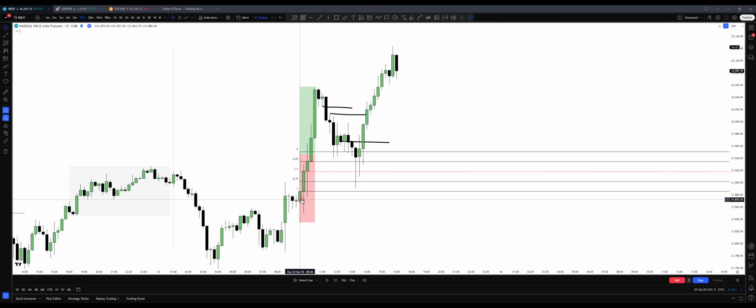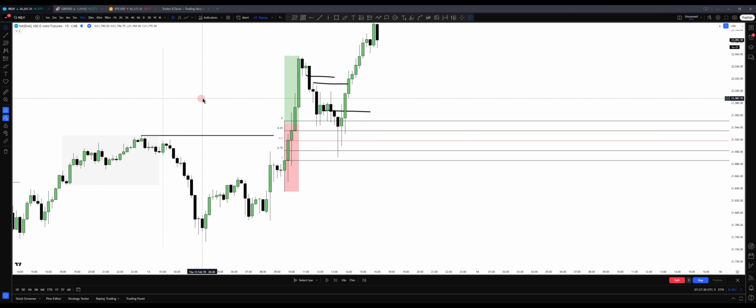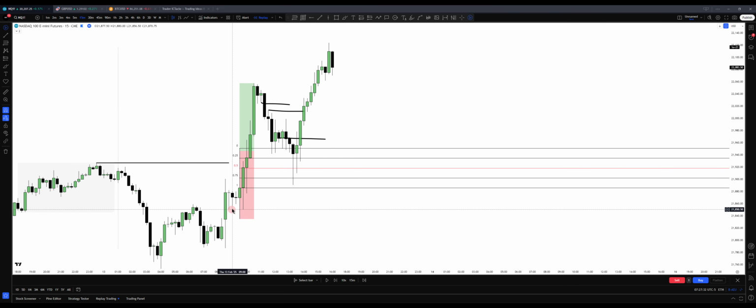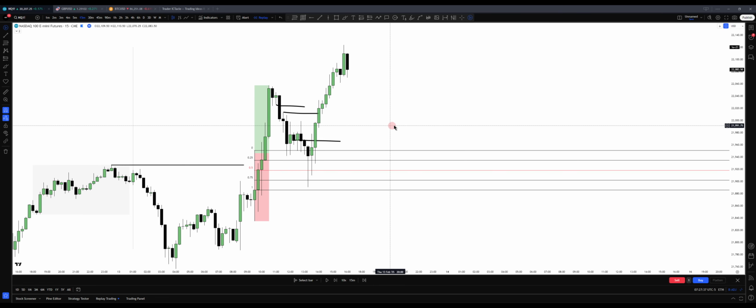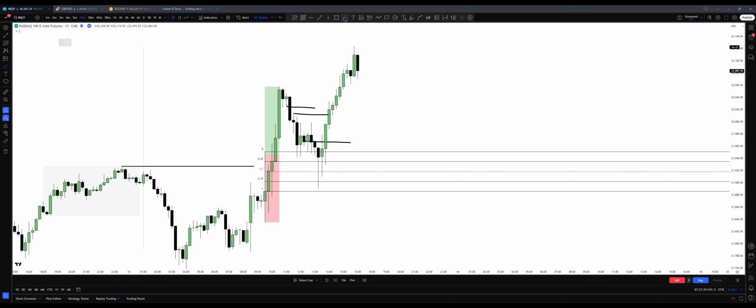Since we're coming back into the discount of the range, and since we are bullish, we already closed above a lot of pips, a lot of points above this right here. We failed to not close above here. So for me this is a continuation, a break of structure right here. Whatever price comes back down to is just the algorithm offering discount. You can see how fast this move comes down, especially down here.